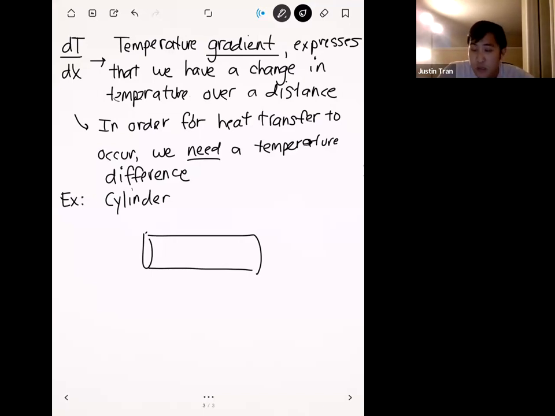Question: so they seek equilibrium? Absolutely, yes. The main reason heat transfer occurs is so that the objects can reach equilibrium. Every object wants to seek out equilibrium with each other, where everything is going to be the same temperature. So whenever you have a temperature difference, they're going to exchange energy, or exchange heat, in order to reach equilibrium. Yeah, that's a great observation.